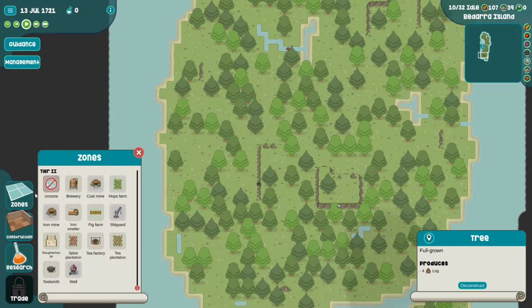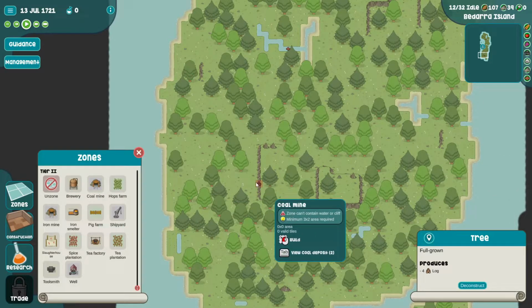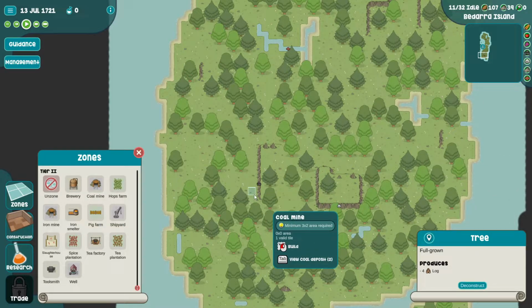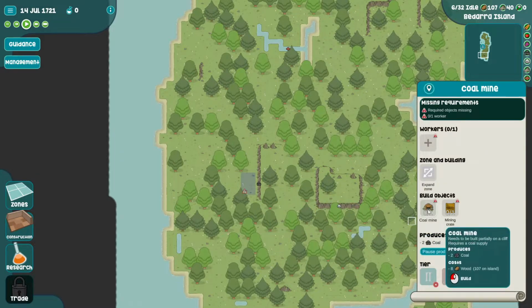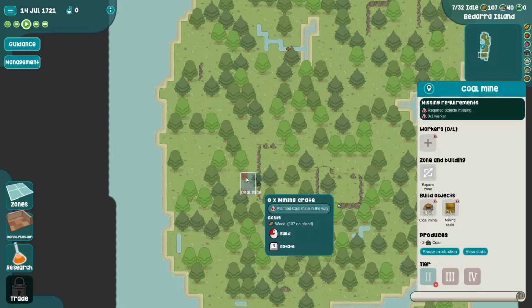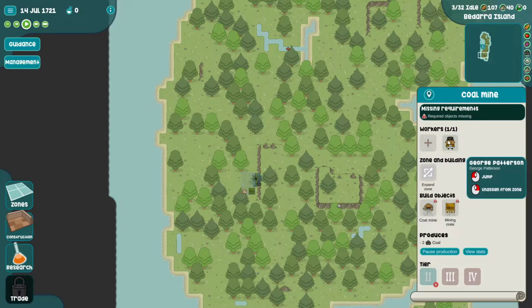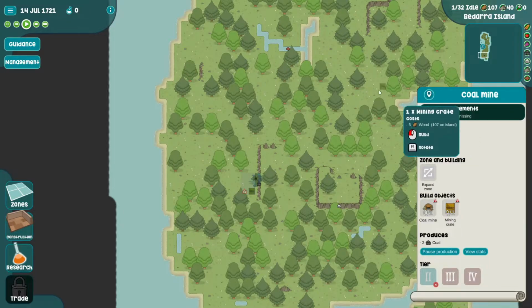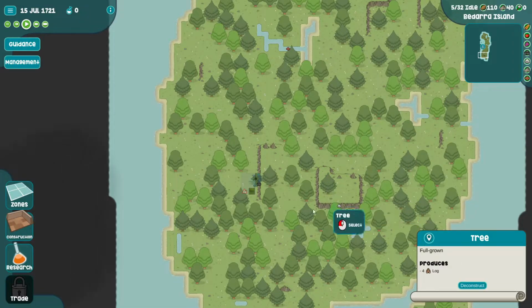We need to build our mines, so let's go coal mine. 3x2 area. It's a coal mine. It's a single coal mine and mining crate. I can't put that there. And that, oh, it's a tier 2 zone as well. And George Patterson is now a tier 2 person. Cool. And then we also need to do the iron deposit.